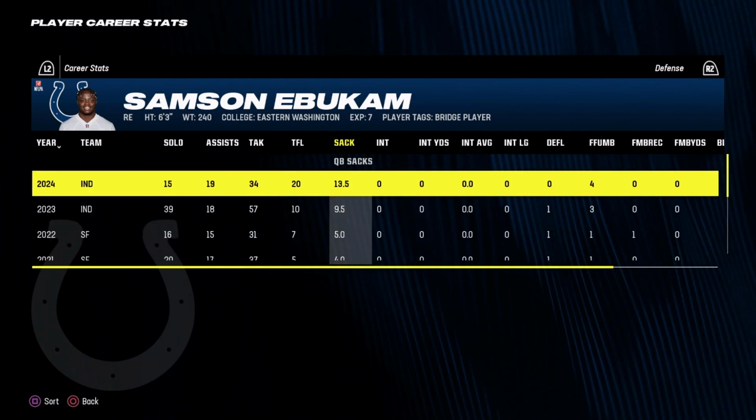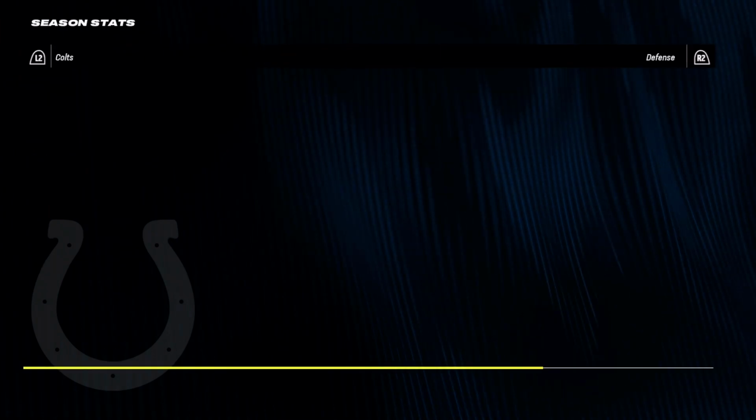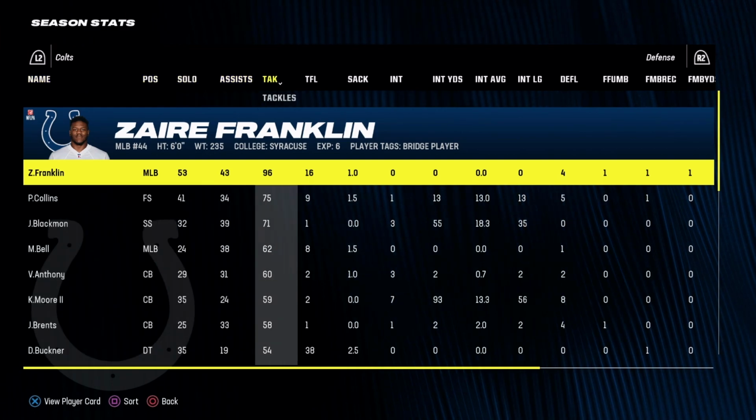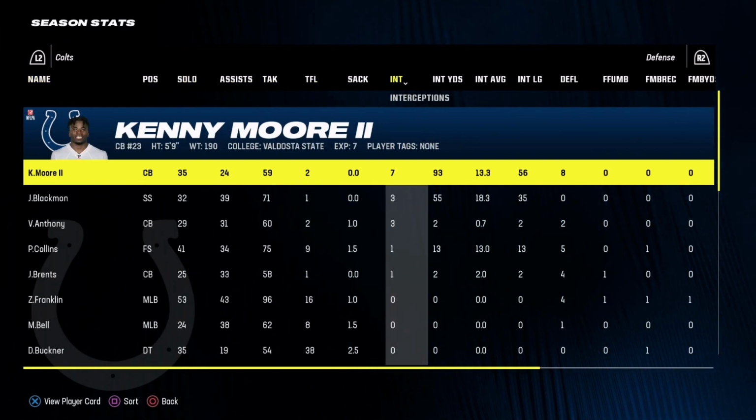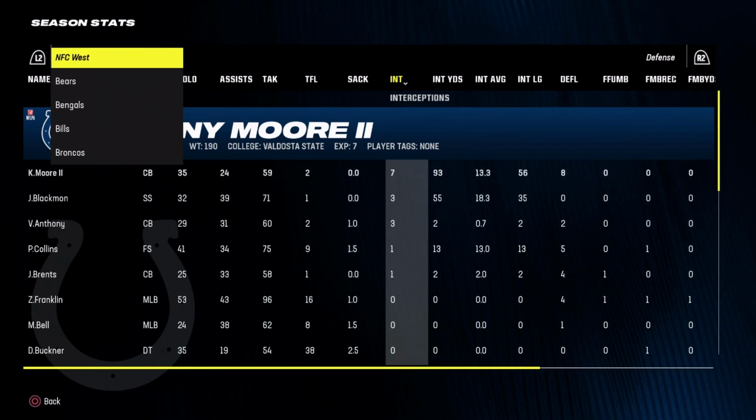So never give up, kids. You can still eclipse and hit your peak at different times, and my man is peaking at age 29, finally getting a career high in sack numbers. He's actually got to, I feel like, be leading the NFL in that. Same thing with Kenny Moore Jr. with 7 interceptions on the year as well.